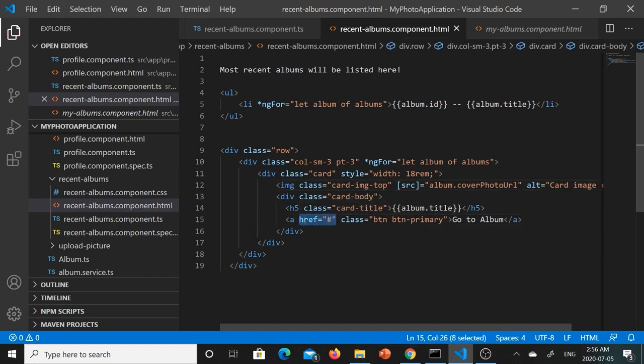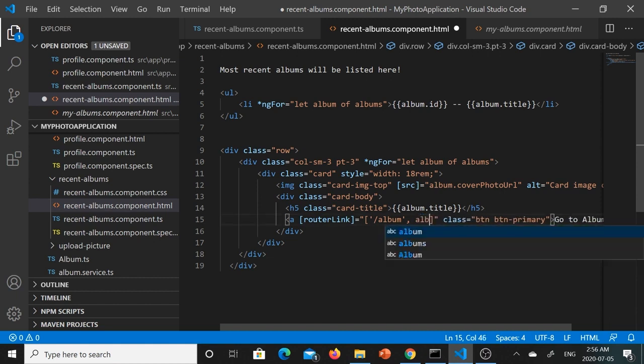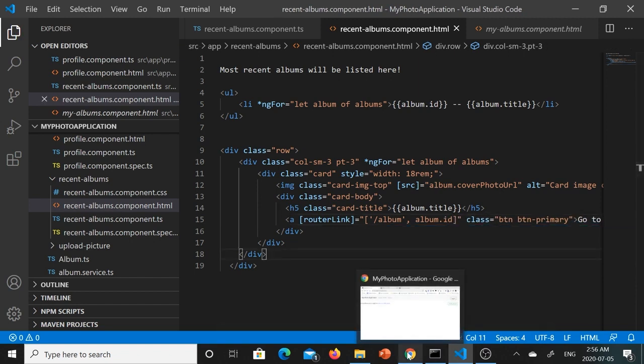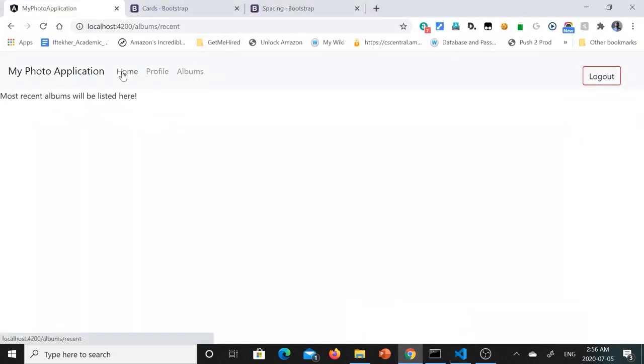So instead of href, it will be router link album /, but instead of this hard-coded value, this will be album.id. So that will take us to the specific album. So let's look at that.